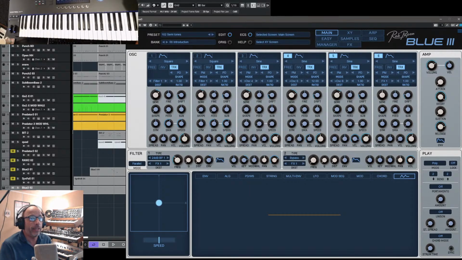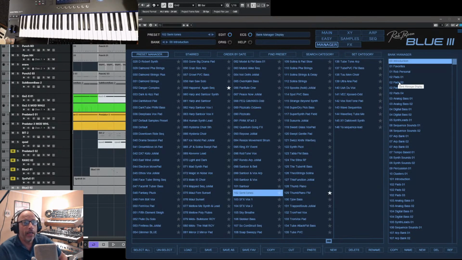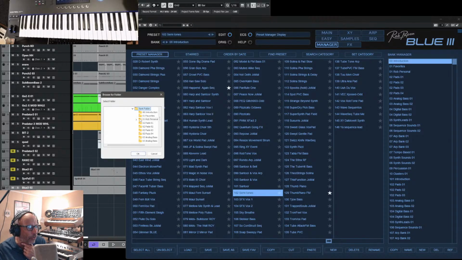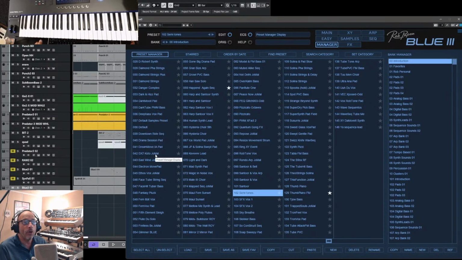So what you could do here is go in Manager and create, just like me, 01 Rob Personal, and that will be in your case maybe 01 James Bond Personal. And then if you have a nice sound, for instance, that one would be nice, you can say, save preset in folder, and then you pick this personal folder, and then you have all the presets you created in one folder. And of course, don't forget to regularly back up.